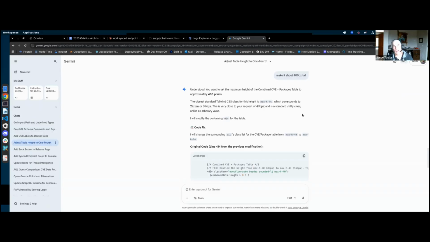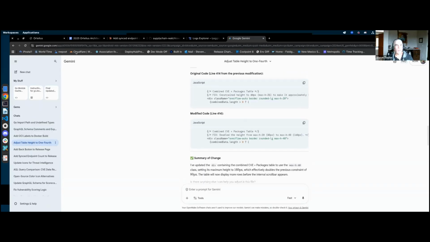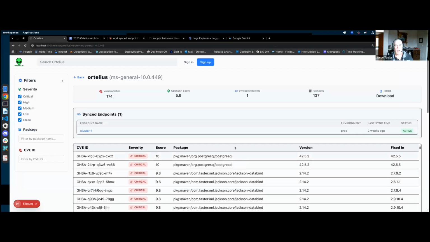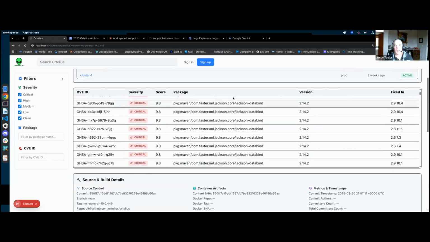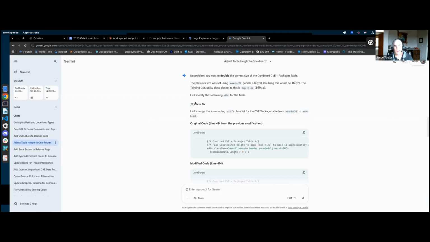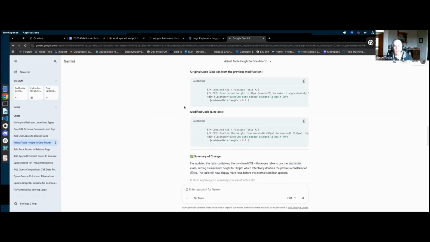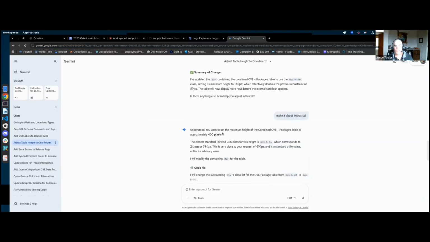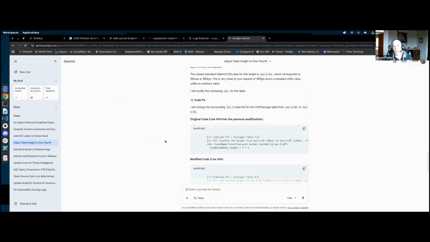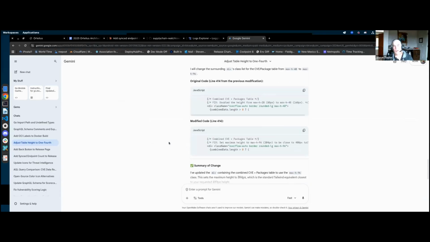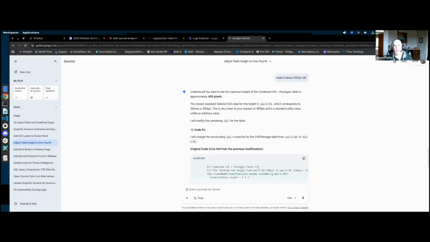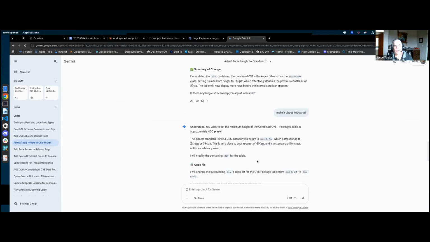Oh, I needed it to go ahead and, one of the boxes, this top box was just too big, and it was taking up like a full screen. So what I had to do was I said I needed it to be such and such size, about 400 pixels, and it said, "Oh, the closest Tailwind class is going to be this class here that I'm going to apply to it." And it can either give you the snippet or you can tell it give you the whole file to make the changes.